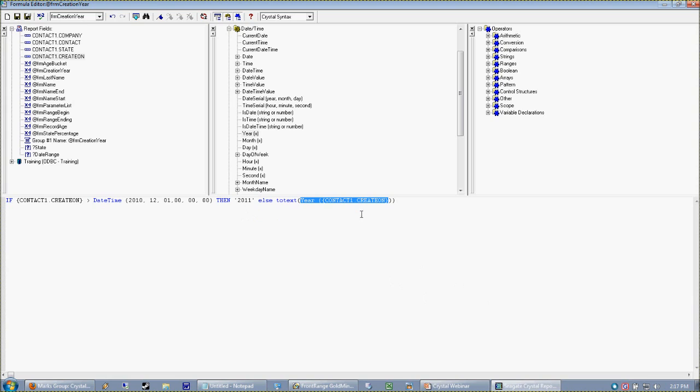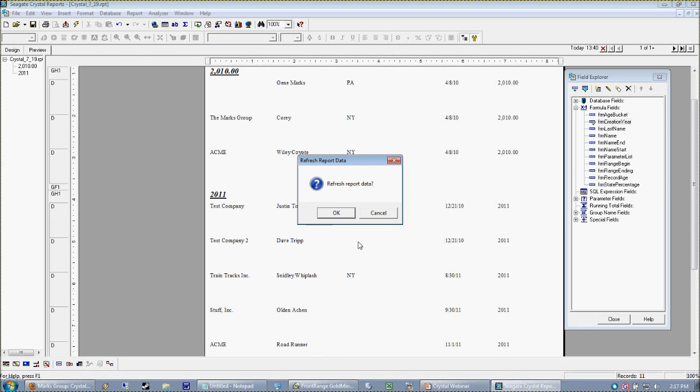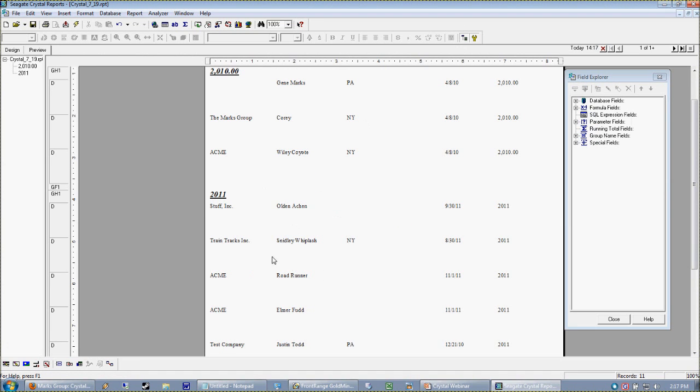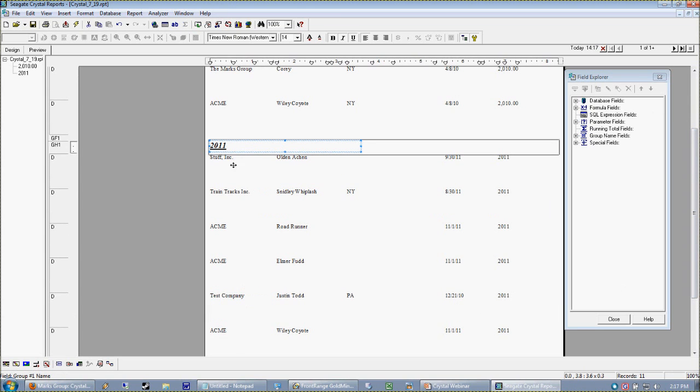And because we can't mix numeric returns and text returns in the same formula, all we have to do is throw our year function into a toText, which converts pretty much anything to text. So now that we have that working for us, go back to preview, go back to refresh. And now you'll see that our December records are now appearing within our 2011 group.